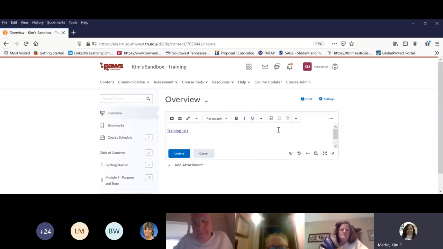And it's basically just the HTML box that allows you to do all the functionalities that you would use somewhat in a Word file. Okay, so you would do your headers. If you wanted to do headers, you can use the bold feature, the italics, the underline, and you can also use the strike throughs. But for the most part in this area, faculty use this overview section just to create an overview of the course.